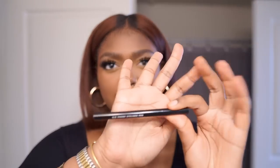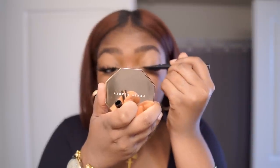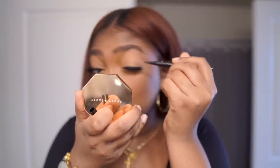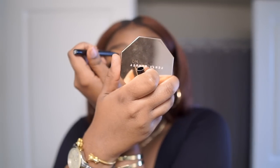And to finish that off, I like to just add a little bit of eyeliner on top of the lash blend. So I'm gonna use this e.l.f. H2O proof eyeliner pen. I don't know if it's H2O proof, but it's easy. It's just like a felt tip. I used to use gel in a pot, but this is like so much easier. I don't know if you can see, I like bring it in all the way into my inner corner. And that's it. No eyeshadow or anything.